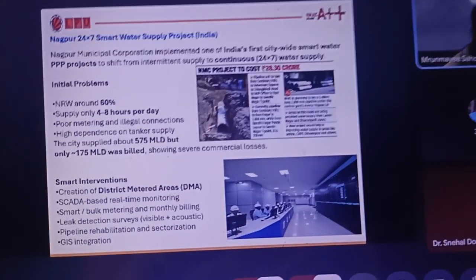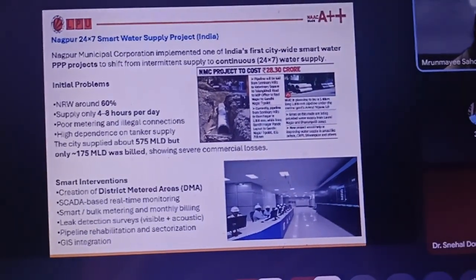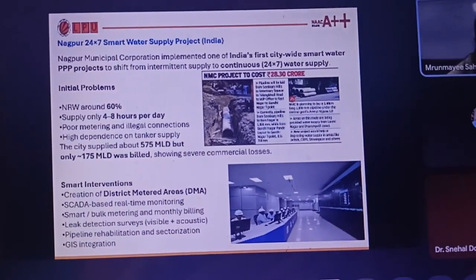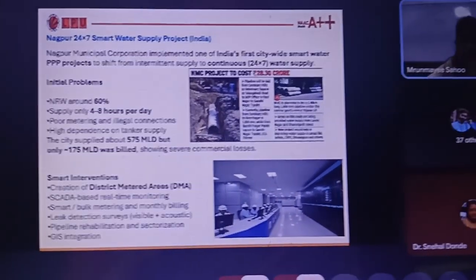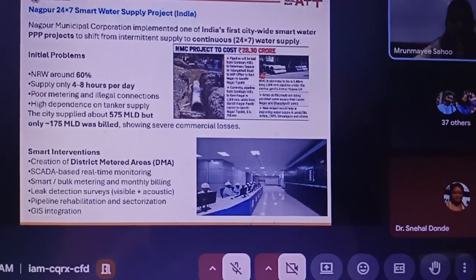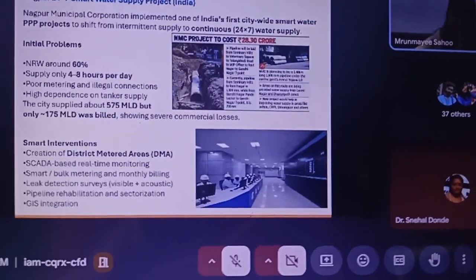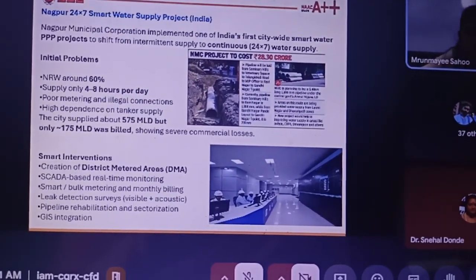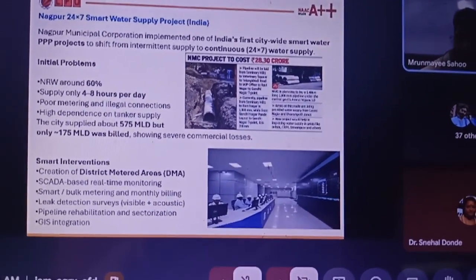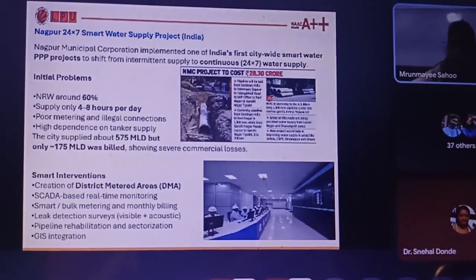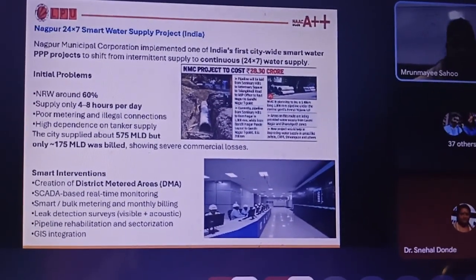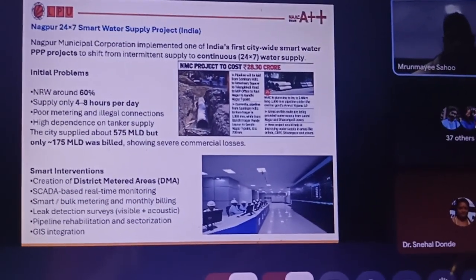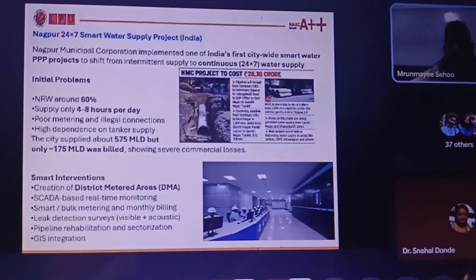Like in the second picture you are seeing, that is Nagpur data only, inside Nagpur Municipal Corporation. They have a small office. Even if the office looks large, it's a very small office, and I have a video of that office, where you are seeing they are checking the pipeline network in real time. So again, it is already being implemented in India, and in the upcoming time I'm expecting it will be implemented in various cities, specifically smart cities. The same was also discussed in the G20 in the year 2022. It was already discussed that we are going to implement it very soon.